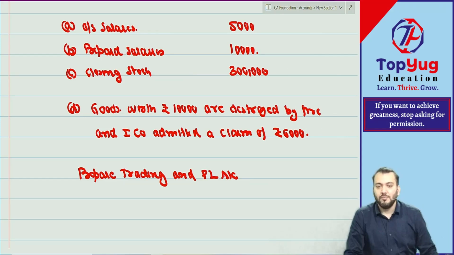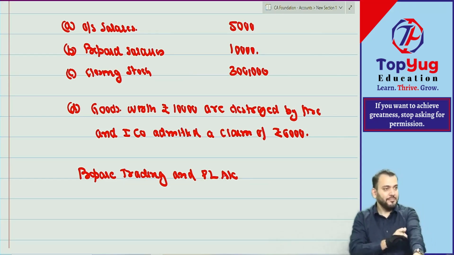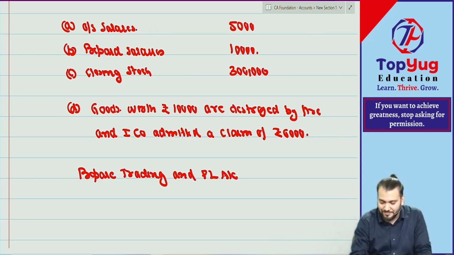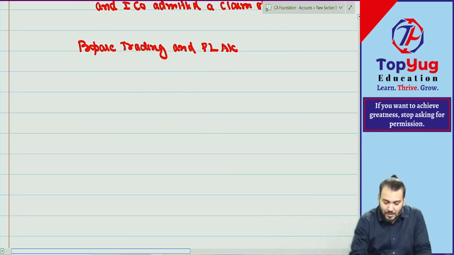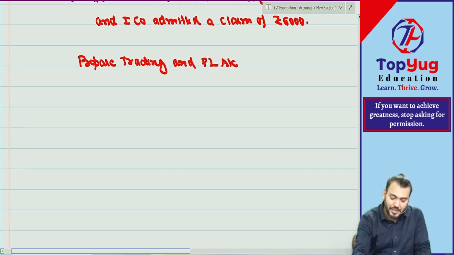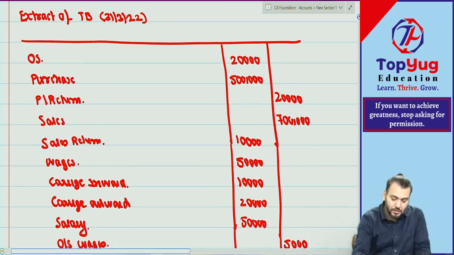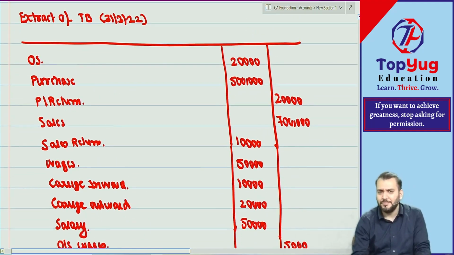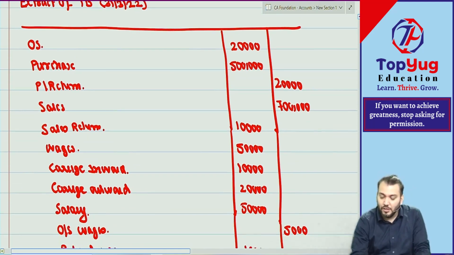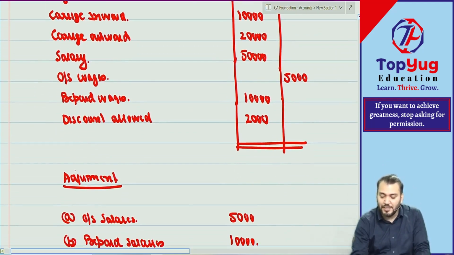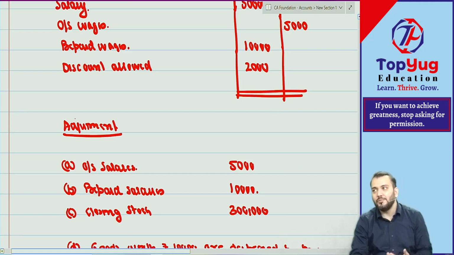Now, whatever you have done, can we try? Can you help me basically? Now what I have said is that you should do it item by item, always, correct? Whenever this type of adjustment is given, from my point of view, since we have not done a full-fledged question, read the adjustments first.